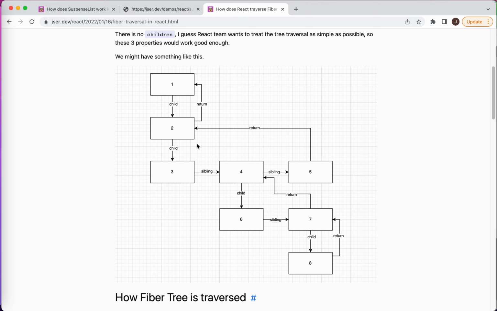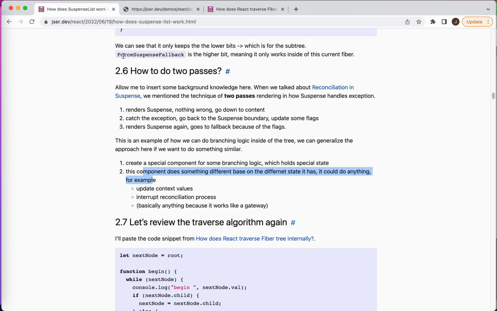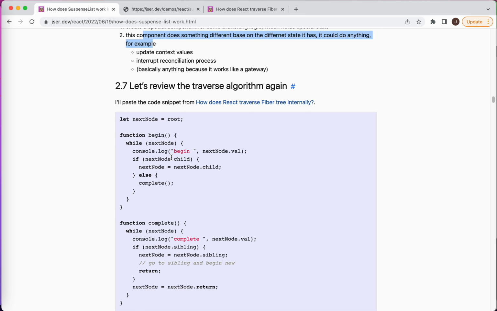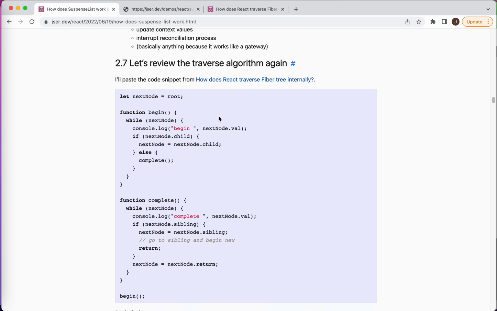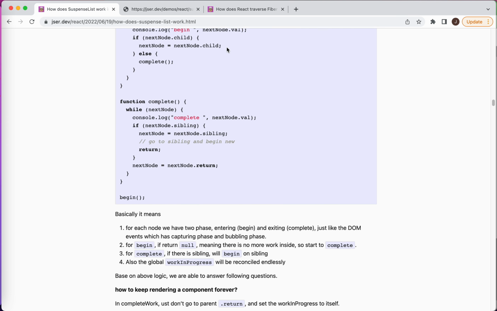And the interesting thing is that because of the tree structure, it actually has all the information about the child, the descendant nodes. When you begin work on this 4, you can actually traverse through the whole subtree and get the information you want, and you set the state, and then do everything you want basically. The traverse tree, I think we can skip this one.